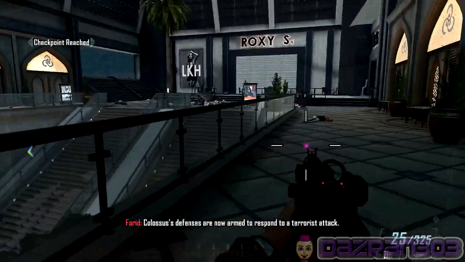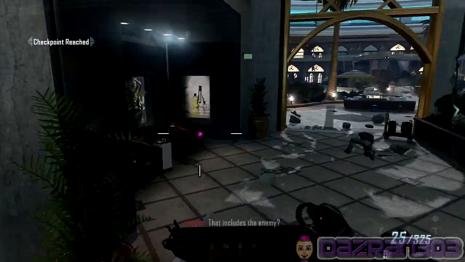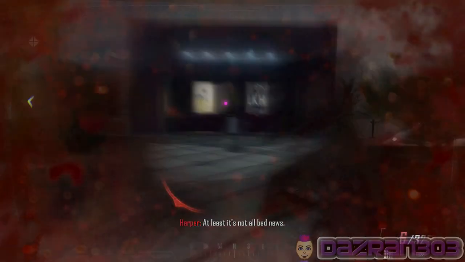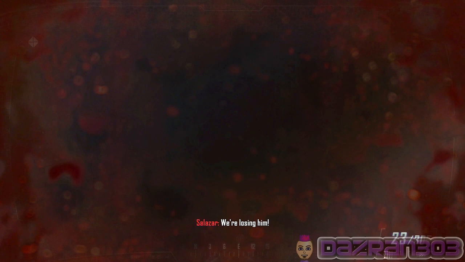Colossus' defenses are now armed to respond to a terrorist attack. Automated security will target armed personnel as hostile. Oh shit, AGR is everywhere. Any armed personnel. At least it's not all bad. Oh my god. Oh no! We're losing him!